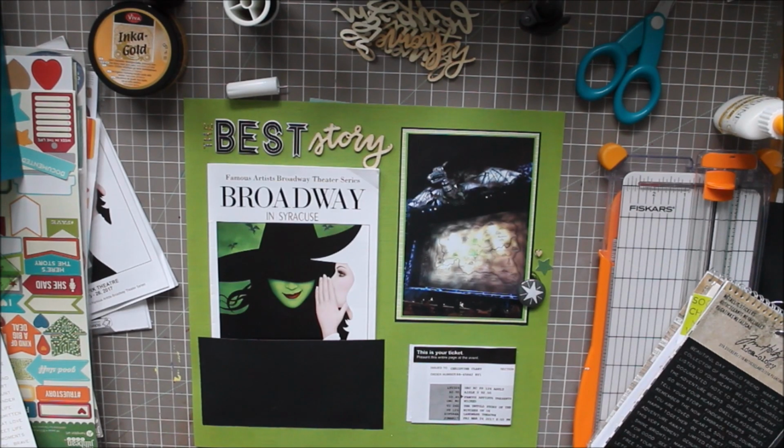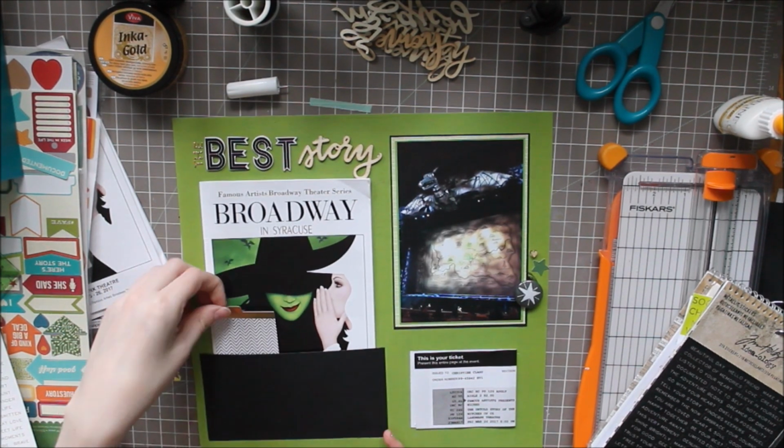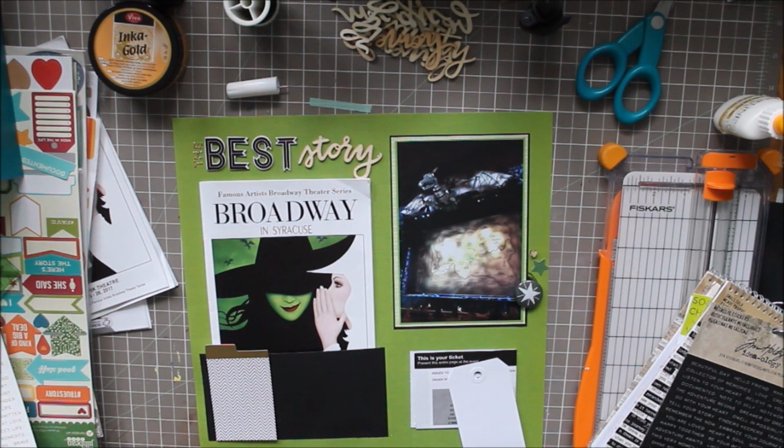My scrap room is also a mess because I moved everything home from school and then I didn't know where any of it went, because I haven't used my scrapbook room in this setup since right before I left for college this year, so it's been fun.